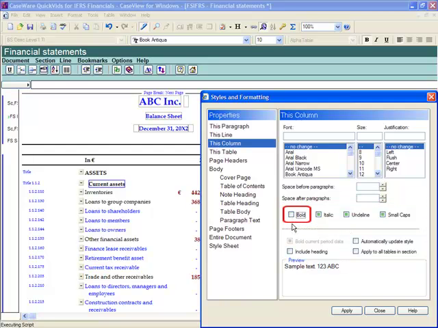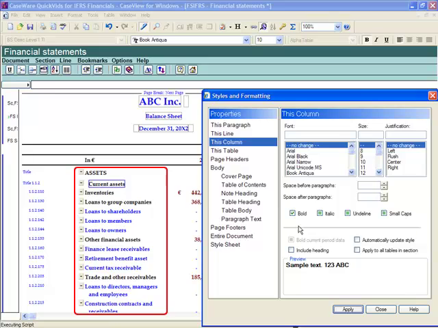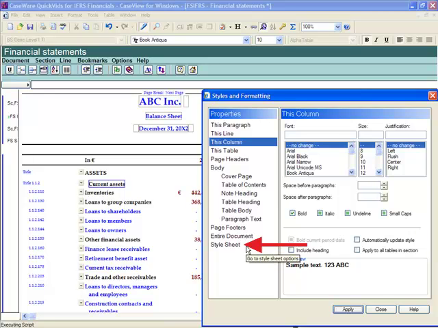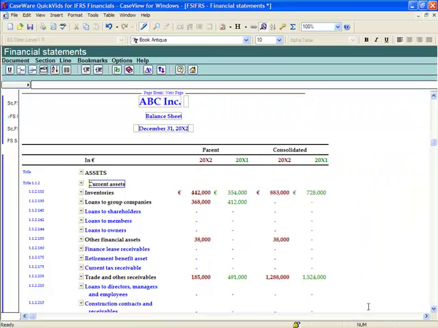Selecting the checkbox once clears all bolding in the column. Selecting the checkbox again will apply bolding to the whole paragraph, or in this case the whole column. Select Apply. Notice all the styles in the description column are bolded. It is important to point out the Options style sheet. This option is for advanced users who wish to see every style in the template and make specific detailed changes to certain styles. Once style changes have been applied, select Close.